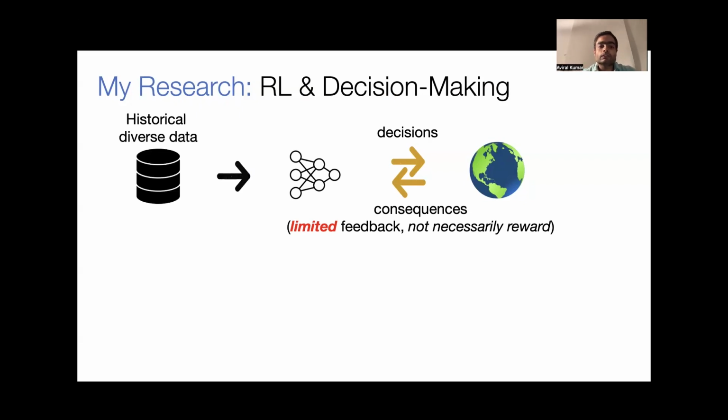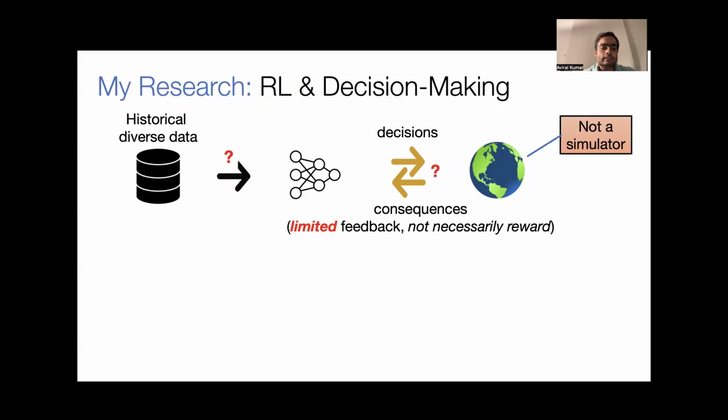And secondly, we also consider problems where there's historical diverse data available. So we want to be able to make the most out of the data that already exists and do better via interaction. Also note that this interaction is now no more against a simulator, it's against the real world directly. But that's what we want it to be, because it's very hard to guarantee that simulators are correct. Now, if you want to realize such a pipeline, there are many questions that come up along different axes.